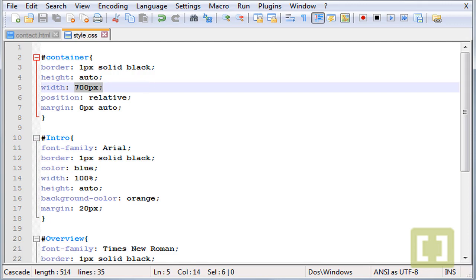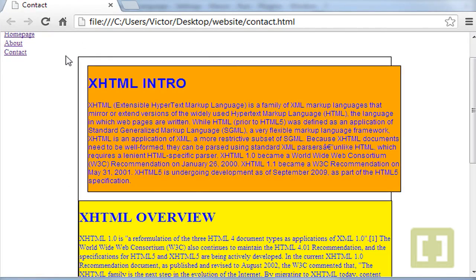Okay, so it cannot change. Okay, it stays fixed 700 pixels. So now what happens, it seems that it's out of the way or out of the container itself, but it has a margin of 20 pixels. Okay, up, the left, and down here.